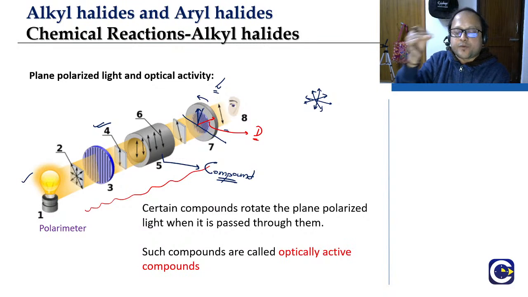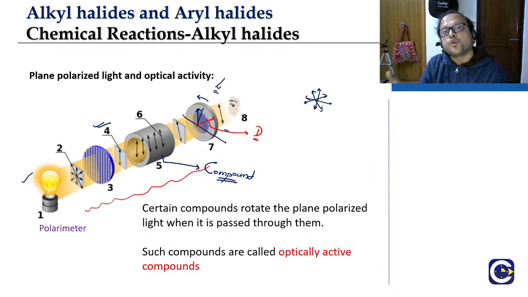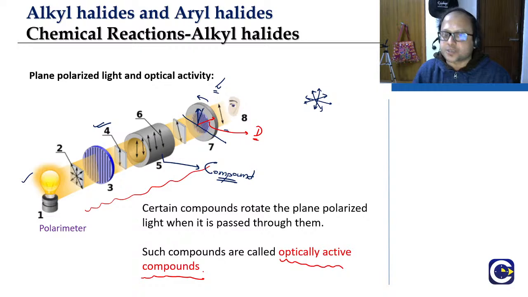So this is our normal experience. For example, if you take water, you pass light through it, it should go undeviated, hence optically inactive. So our normal experience is that it should be optically inactive, light should not deviate. But these compounds are capable of bending light either towards left or towards right, which means they are either levorotatory or dextrorotatory. So this new thing is called your optical activity, right? It is as simple as that. This is the overall device in which we study such kind of deviations. So these compounds are called your optically active compounds, right? I hope this part is totally clear.